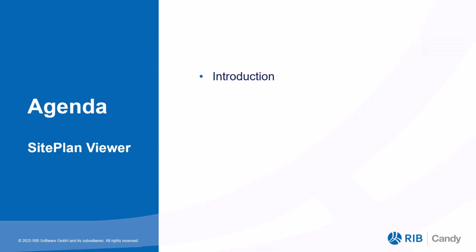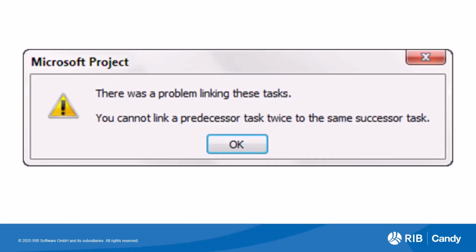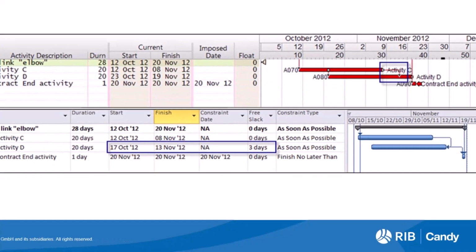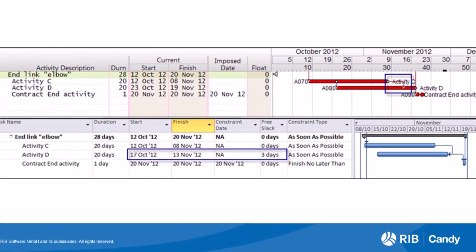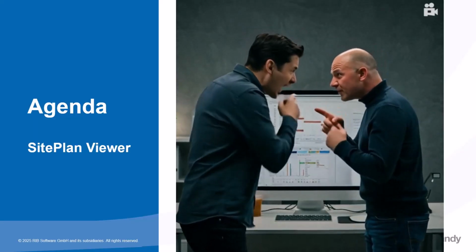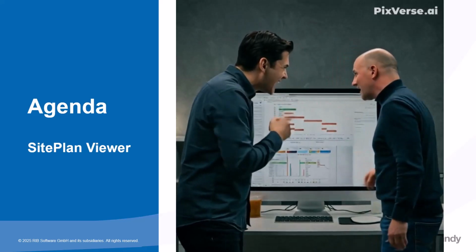Additionally, a limitation in Microsoft Project prevents the same predecessor from having both start-to-start and end-to-end links with an activity. This causes the start-to-start link to be omitted during conversions, potentially resulting in discrepancies in dates between the original and converted schedules. Such discrepancies often lead to frustration and conflicts between planners and consultants.